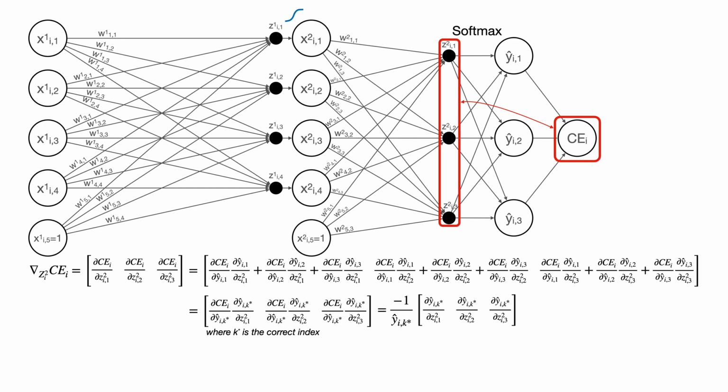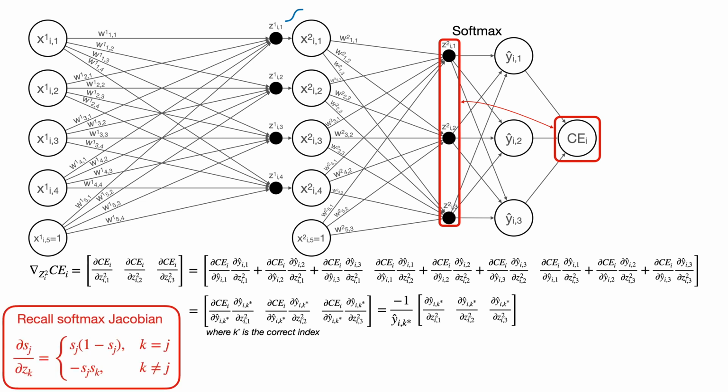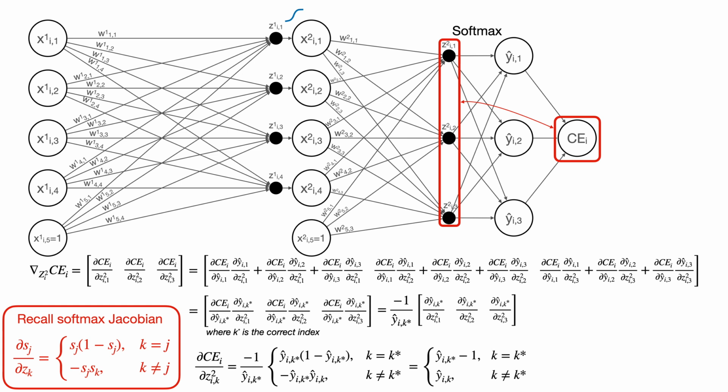Well, the y hat layer comes from applying the softmax function to the Z2 layer. So let's recall the softmax derivatives we found earlier. So with this, we can define partial CEI partial Z2ik equal to -1 divided by y hat I k star times this piecewise function, which ultimately simplifies to this. And then this tells us that partial CEI partial Z2ik equals y hat ik, except we subtract 1 from the term corresponding to the correct label. Well, a sneaky way to rewrite this guy is just y hat I minus yi.